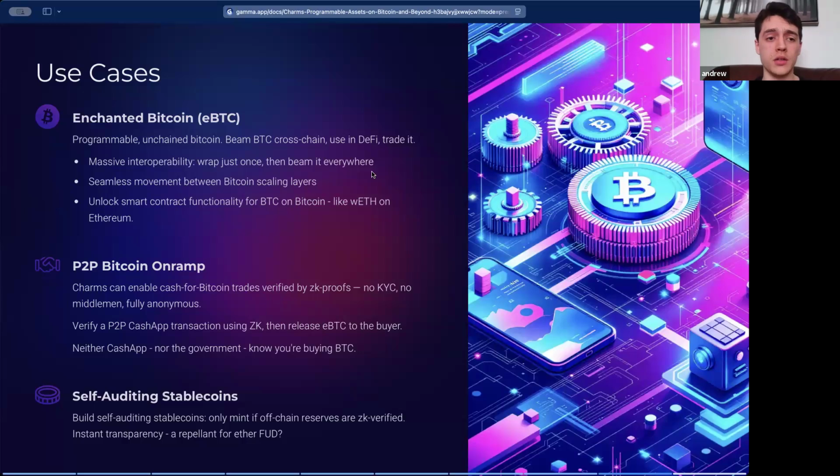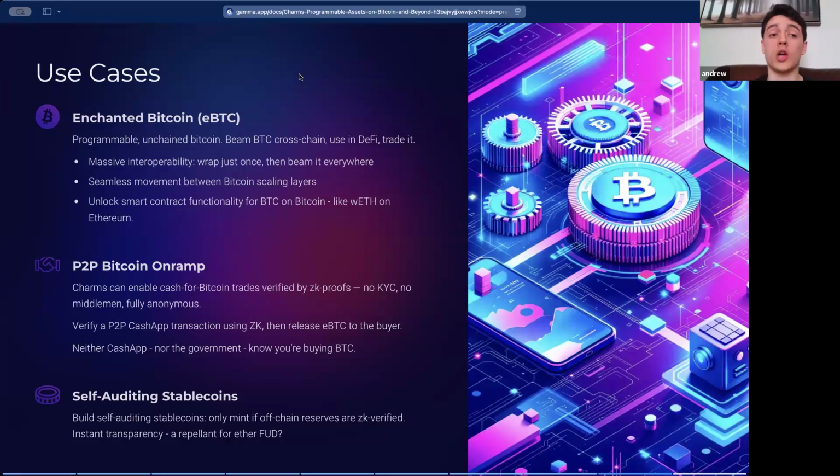Now, in terms of practicality, this is a vast improvement for building interoperability between chains. Instead of having to build a number of, say, competing or different bridge protocols between all the different chains, say when Charms expands to other blockchains like Bitcoin, Litecoin, Dogecoin, Cardano, instead of having to build a bridge between Bitcoin and Cardano, Bitcoin and Dogecoin, Bitcoin and Litecoin, et cetera, Charms can be this universal protocol, this superhighway for transferring your BTC between these chains. And it's much simpler to integrate at a practical level.